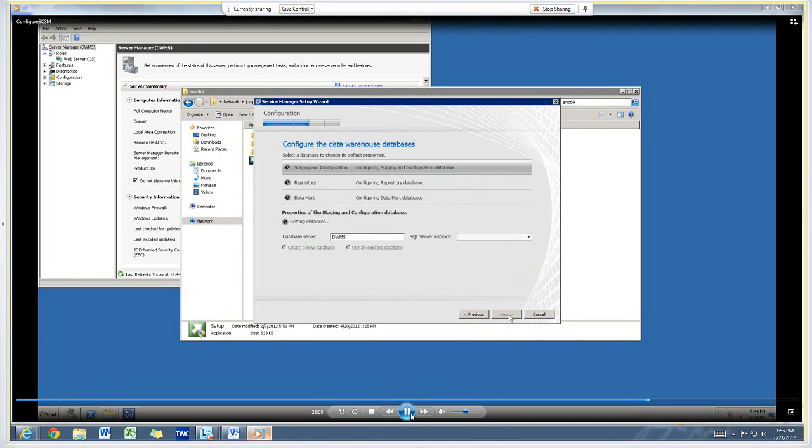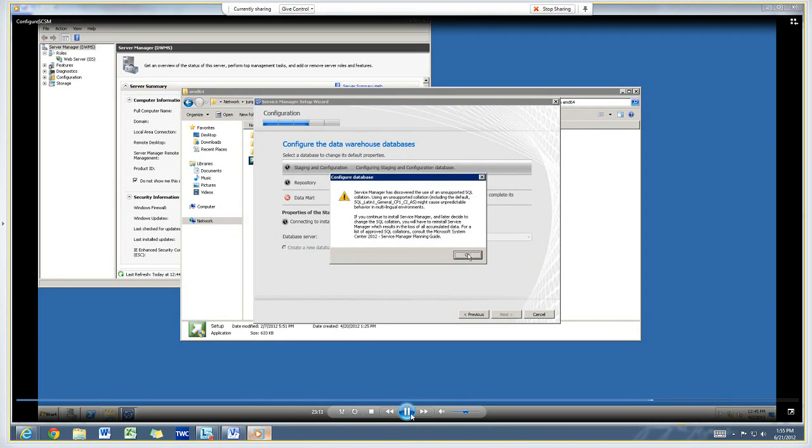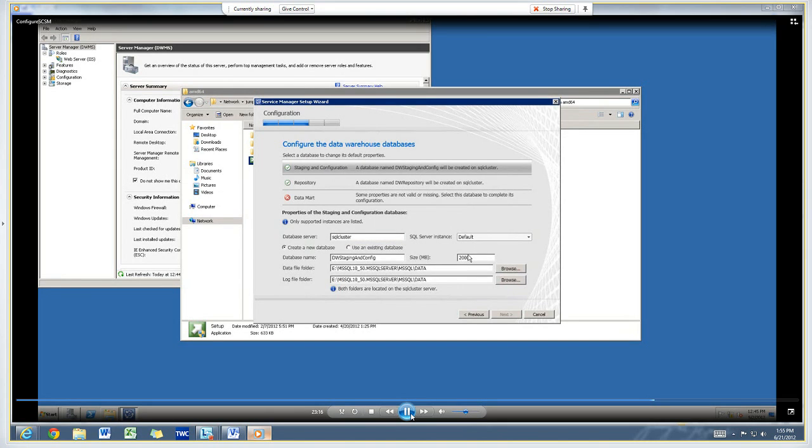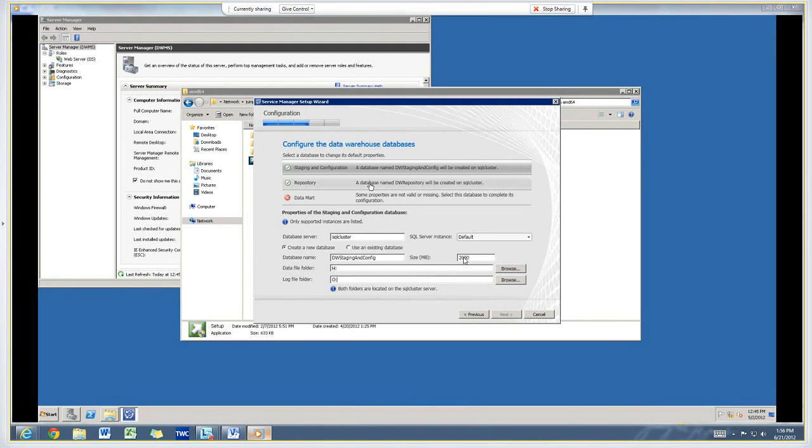Okay, now here it's prompting us for information about where we should create each of the databases. Each of the top two databases needs to be installed on the same SQL instance. Here it gives me an option to change the name of the database if I want, and what storage location I want to put each database in. Just as a side note, we do provide a sizing tool which helps you size out what your databases should be. That's downloadable as part of the Service Manager Job Aids package. You can plug in what you expect in terms of the quantity of data, and it'll calculate the disk size for you.